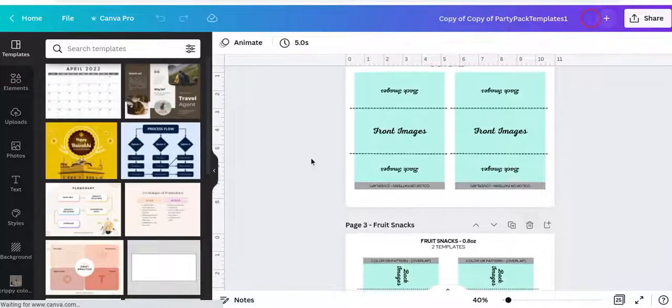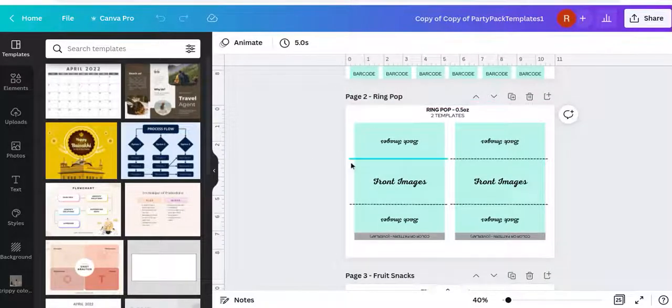So, the first thing I wanted to note was if you see these dotted lines right here, these lines are going to indicate where the front of your images will go and where the back of your images or your wrapper will go. So long as you stay within these lines, your images, designs, or patterns won't overflow into the back areas if you would not like them to.